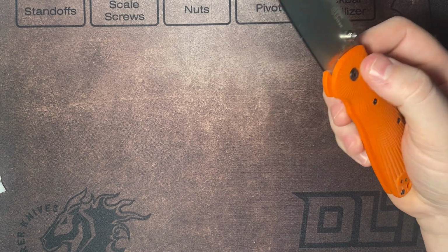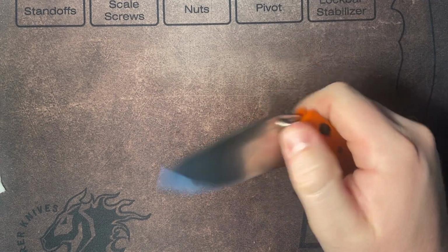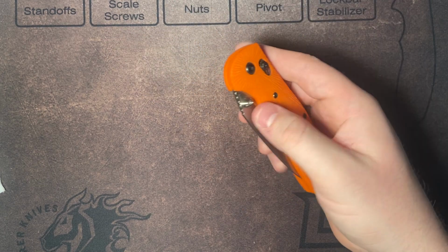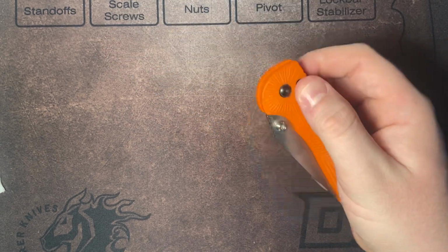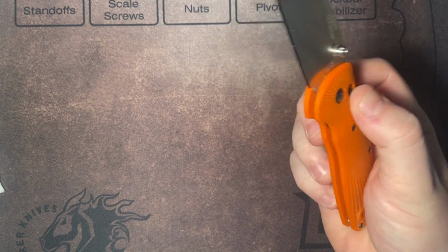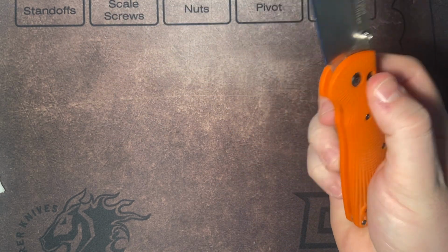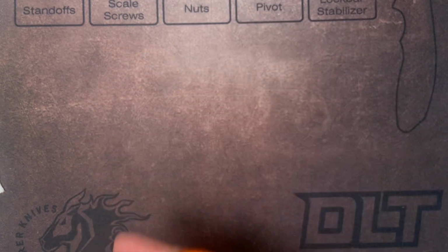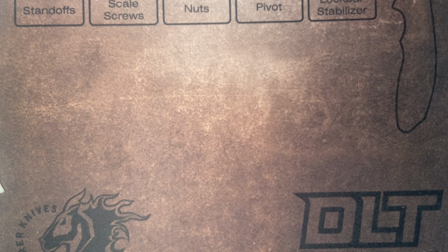This knife started out hot in my collection. I really loved it to begin with, and basically I haven't carried this knife in probably 3 months. It's just sat in my box. I can't stand cleaning axis lock knives, and the thought of cleaning this kind of really killed the knife for me. So this is kind of just sat in my box. I know it's a repeat and I talked a little extra about it, but whatever.